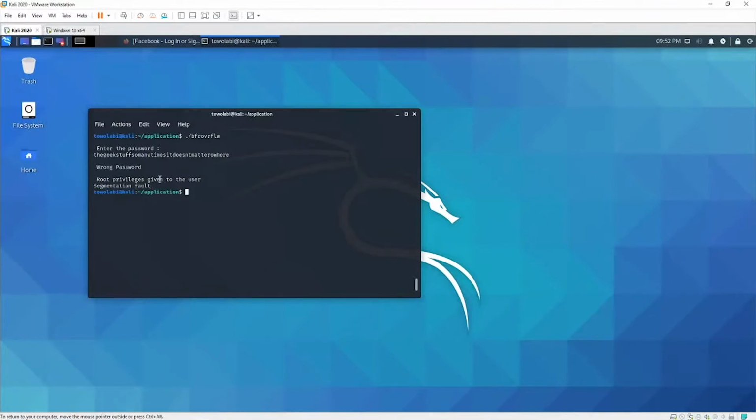It was a segmentation fault. There were too many characters for this application to handle, so it just didn't know what to do. It's like in the movies, or the cartoons, where you see the robot going haywire and just crashing. Well, this application crashed and gave us access we shouldn't have right now.